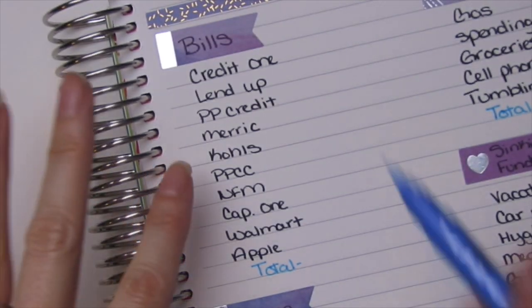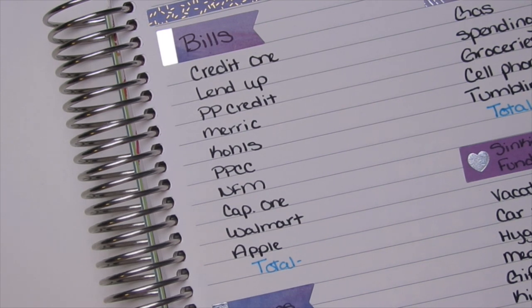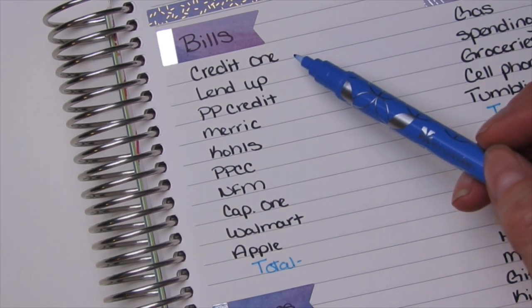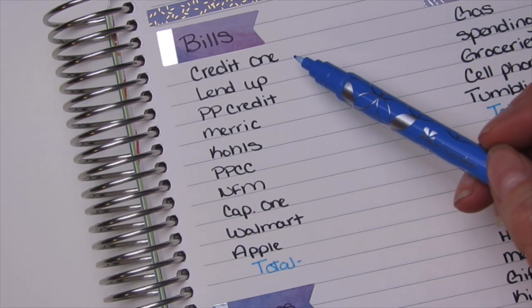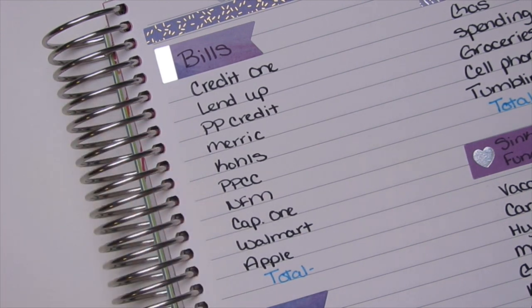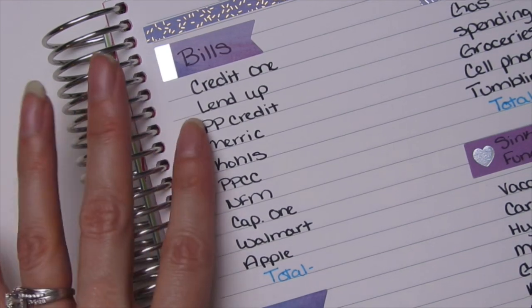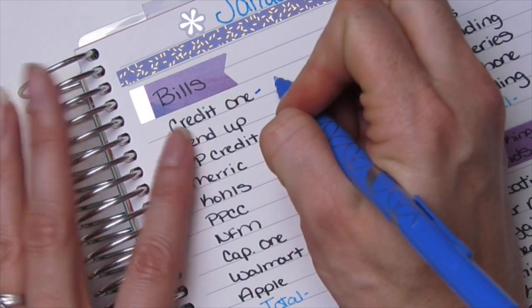I always like to remind everybody that these amounts that I'm writing are one week's worth of the bill. I get paid every week, so what I do is I take the minimum payment of the bill, divide it by 4, and that's what I pull out every week. That way when that bill's due date comes each month, I already have that entire amount ready to pay it. I have a video on that if you want to know more about it. I think it's called How to Use Capital One 360 for Cash Envelopes. So go ahead and check that out if you want to.